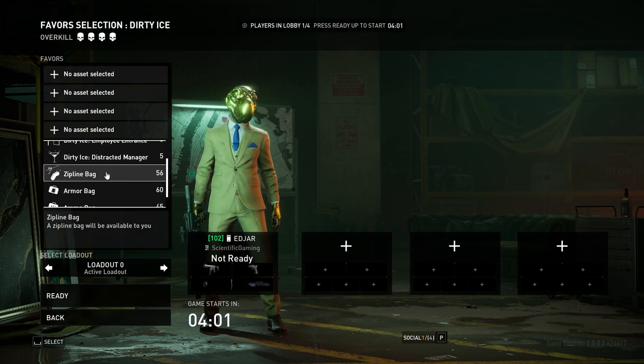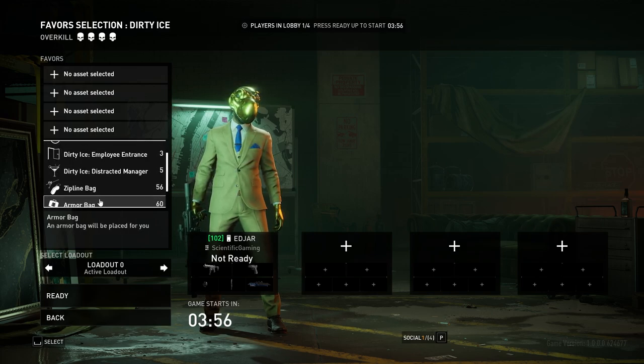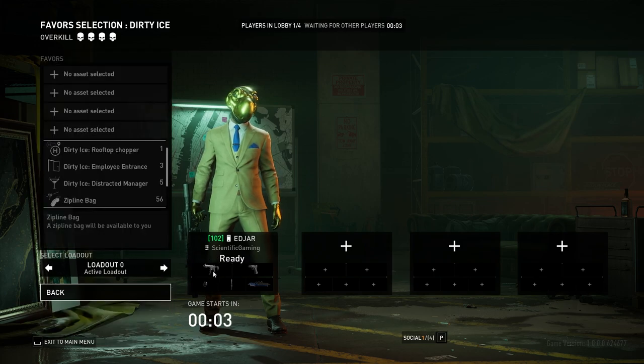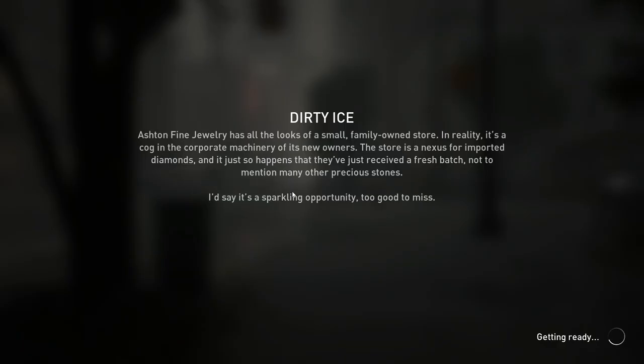Zipline Bag, right now, as far as I know, doesn't spawn in map and doesn't have a location. And the loud bags don't matter. So we're not going to take any of these. As per usual, the only requirement is you have a gun with a silencer. And even then, you don't need to if you don't want to kill. It just depends on if people are doing pacifist or not.